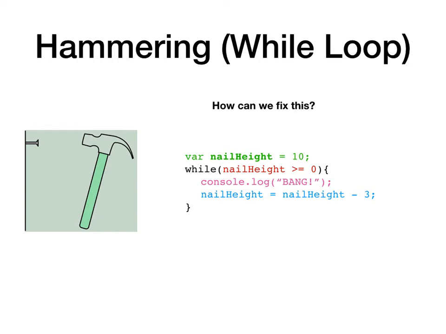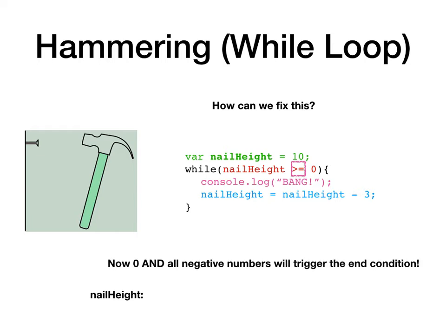So how do we fix it? How do we fix this to be better? Well, we can change the condition to be as long as nail height is greater than or equal to 0. This sets it up so it's not pinpointed directly on 0 as the destination, but it's making 0 the upper bound of the point at which we should stop, right? So let's do the logic one at a time.